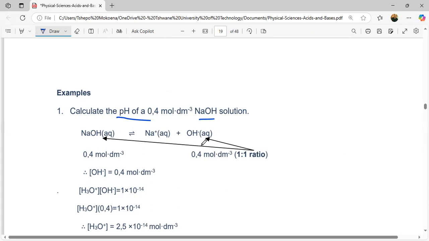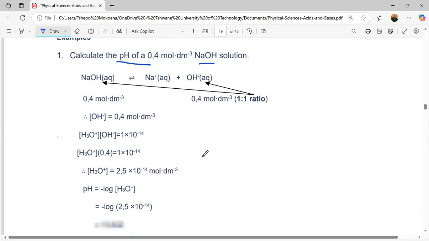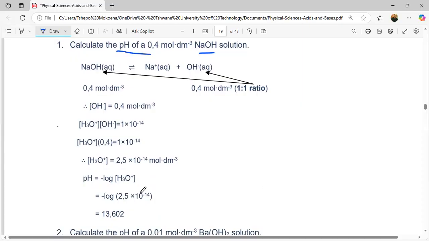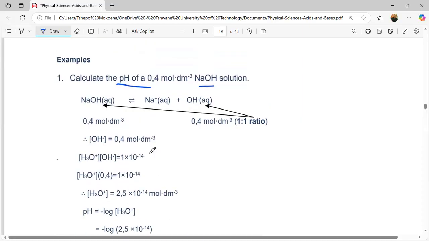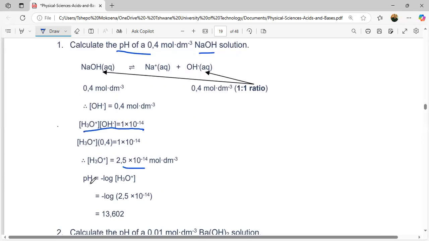You can do it in 2 different ways, by the way. I'll do it the other way around, not this way. From here, we know that formula I told you, it was derived. You're going to calculate OH- using your balanced chemical equation. After calculating the OH-, you substitute it over there, and then you get the H3O+ ion, which is this number over here. Then now you can calculate the pH of the base. That's why it's 13.